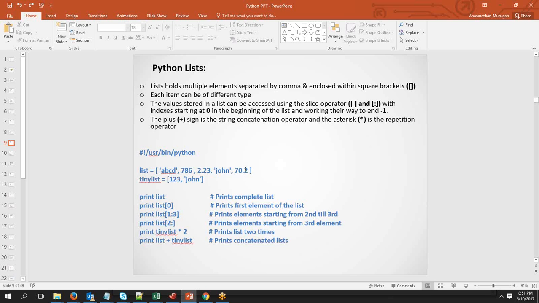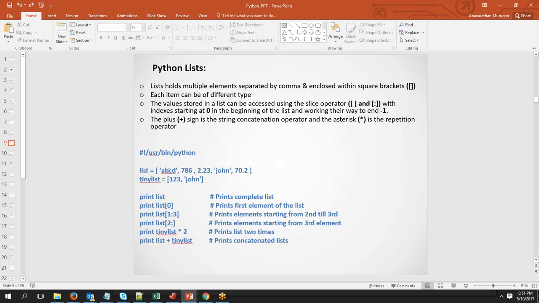So now, how are you going to retrieve a value from this? To store a value or to create a list variable, you will say the name of the variable on the left hand side equal to, in the square bracket, comma separated, the list of values that you want to keep.